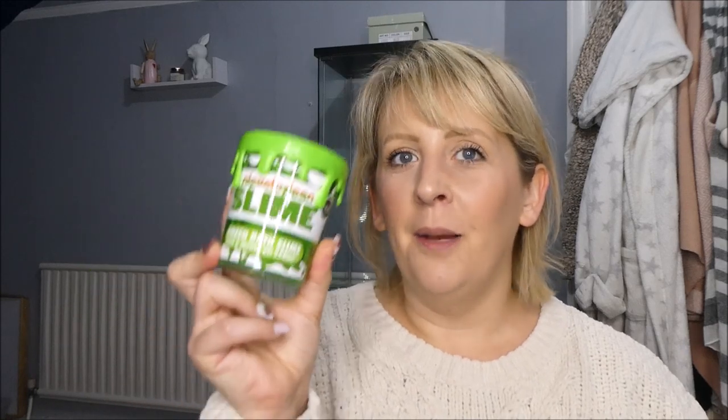I nipped into Primark — Poundland and Primark are near each other here in Preston. I picked up some bits in the sales; they've got quite a few things knocked down in price. This was £2.50 down to a pound. I really don't like slime in my house but this is actually bath and shower gel in a slime version, and I thought Alfie would find that absolutely hilarious — perfect for a stocking stuffer.